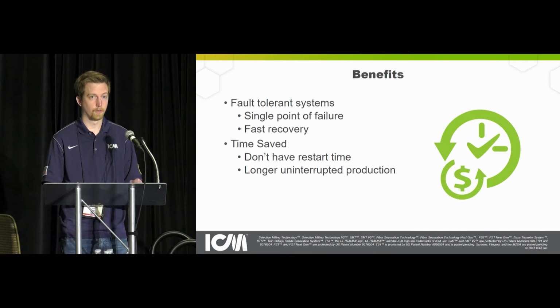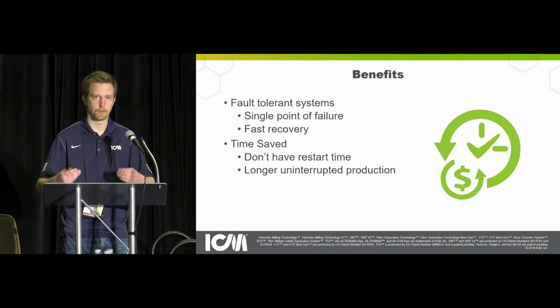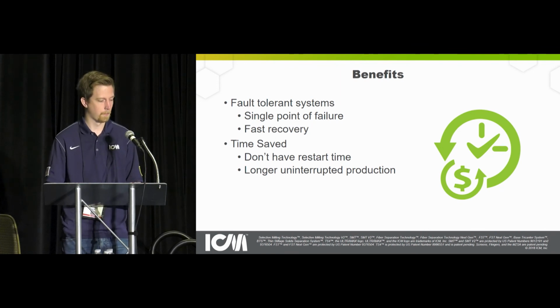And also time saved. With the industry that I work in, ethanol plants, if you're down for more than a couple hours, you also have to factor in for downtime the time it takes to bring the plant back up. Tanks have to be reheated, distillation has to be reheated, which can take time, and then as you start to feed again, you also have to heat it back up some more, so your 6-hour downtime for replacing a switch or a server suddenly turns into 8 or 9 hours because of the 2 or 3 hours it takes to reheat the process and get it going again.